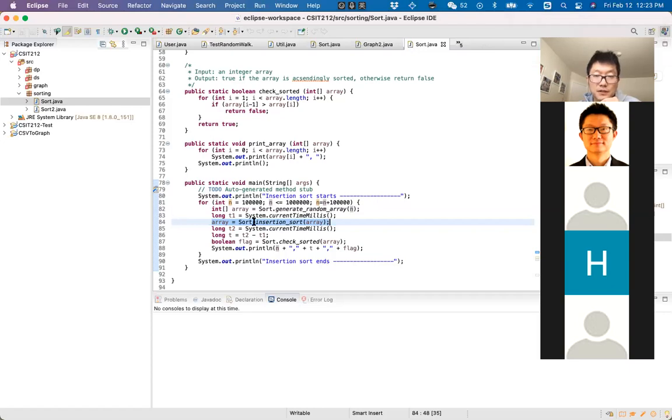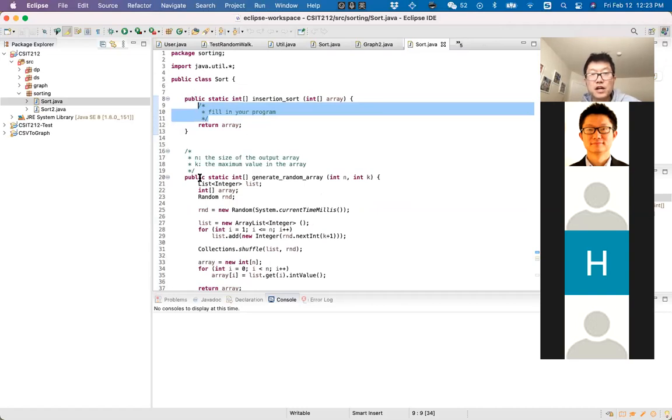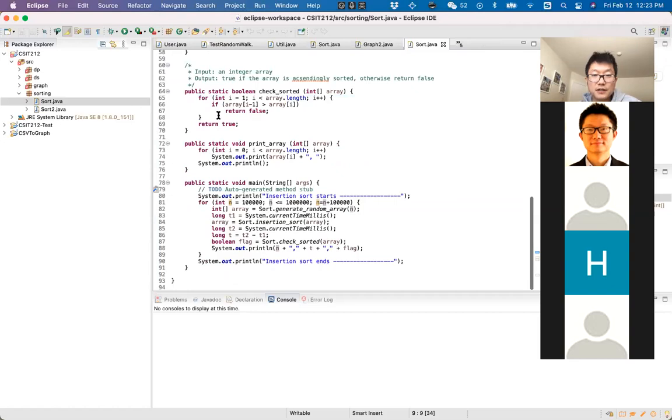This is the insertion sort algorithm. This is the part where you need to provide your work. You need to fill in your code over here by translating the pseudocode to Java. This is your job over here. It will execute the insertion sort, and then it will measure the time that your insertion sort takes to get the array sorted. Then it will also check if the array is sorted or not. Finally, it will print out a line where the format is first the n, meaning the size of the array, followed by a comma, and then the t, meaning time in milliseconds.